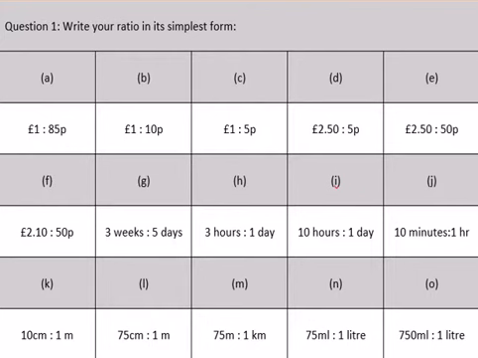Okay, so shown on the board, you here have 15 questions. Write your ratio in its simplest form. You've got a range of units there as well. So remember, the most important step is getting both to the same units, because then you can simplify properly. Pause the video here for 15 minutes, 20 minutes, if more, then use it. But pause the video for as long as needed and work through these 15 questions. We'll go through the answers in a minute, so make sure you've got a green pen.